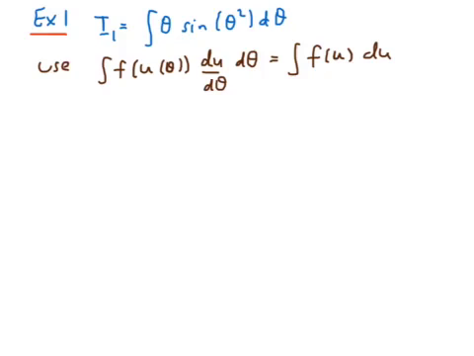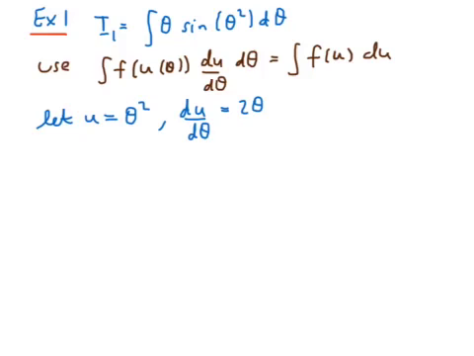But let's be a little bit slower and let's just recognize what we're trying to do here. So we look at the argument, and we're going to call that our new variable. So we're going to say let u be theta squared. And that way, when we've made this replacement, we're going to have f, which is the sine of u, integrated with respect to u. That's the aim of what we're trying to do. So u is theta squared, and that means that du d theta, the derivative, which we're going to need for our substitution formula, is going to be 2 theta.